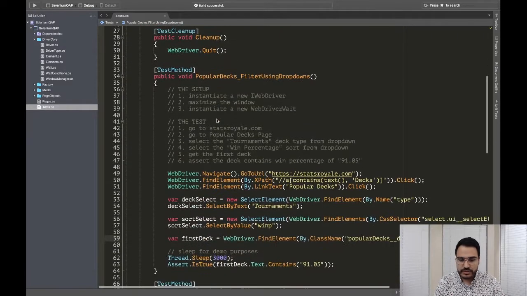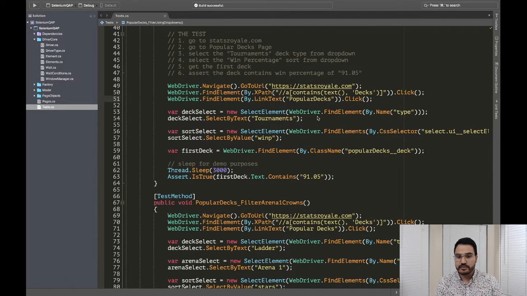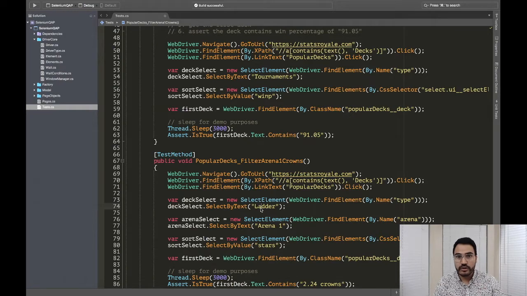I mean, imagine this is only 2 tests. What happens if something changes here? The link text, popular text, changes. What if all of a sudden they say it's now popular text with no spaces, just as an example, right? Well, in that case, I need to go to every single one of my tests and change that. Let's say ladder is gone, so no longer a valid test.